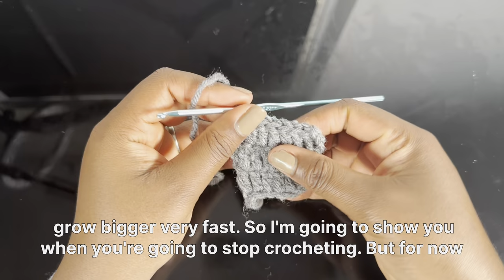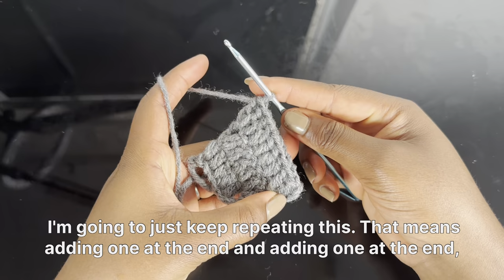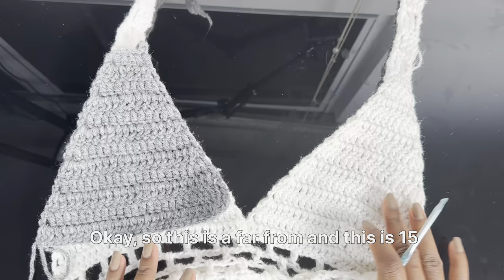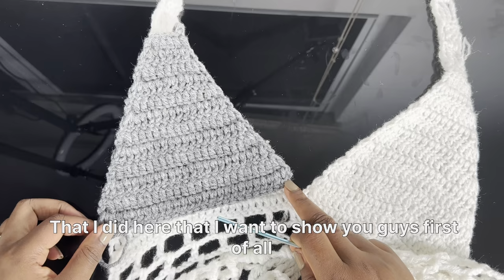So I'm going to show you when you're going to stop crocheting, but for now I'm going to just keep repeating this. That means adding 1 at the end and adding 1 at the end, increasing at the end. I'm going to just continue. Okay, so this is how far I've come, and this is 15, but I planned on making this one more than 15, and there's a little trick that I did here that I want to show you guys.